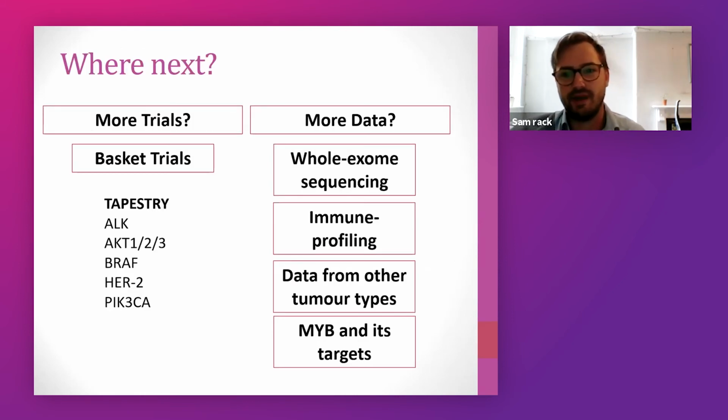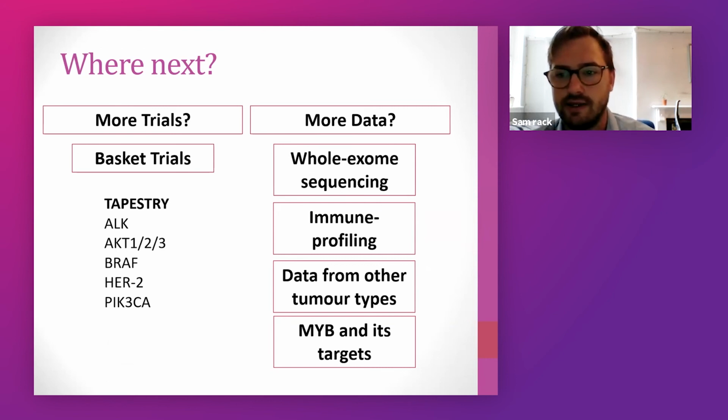Okay. So what is next for our approach? So the first one, as I alluded to, is we're getting targets now. We're picking things up, but can we get patients onto trials if there are no trials? But there are more trials opening up now within the targeted setting than ever before. And we're also seeing basket trials come to the UK.